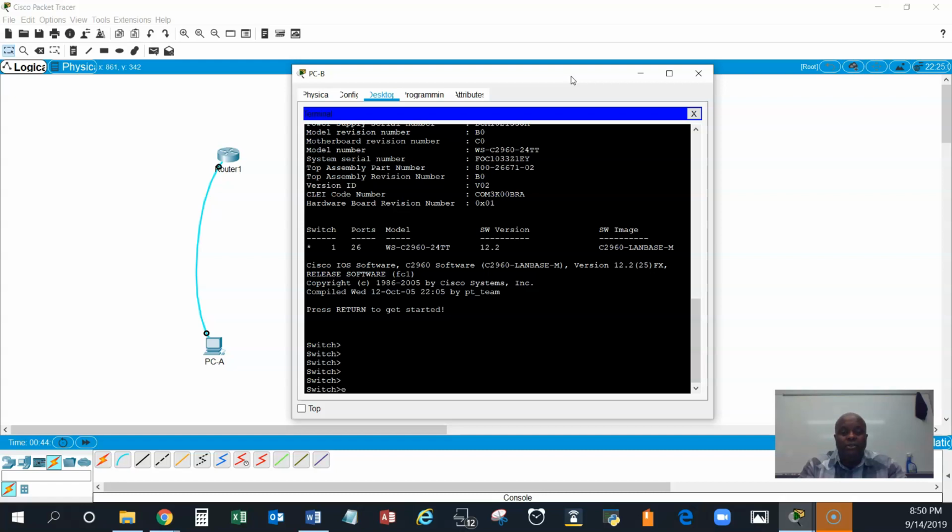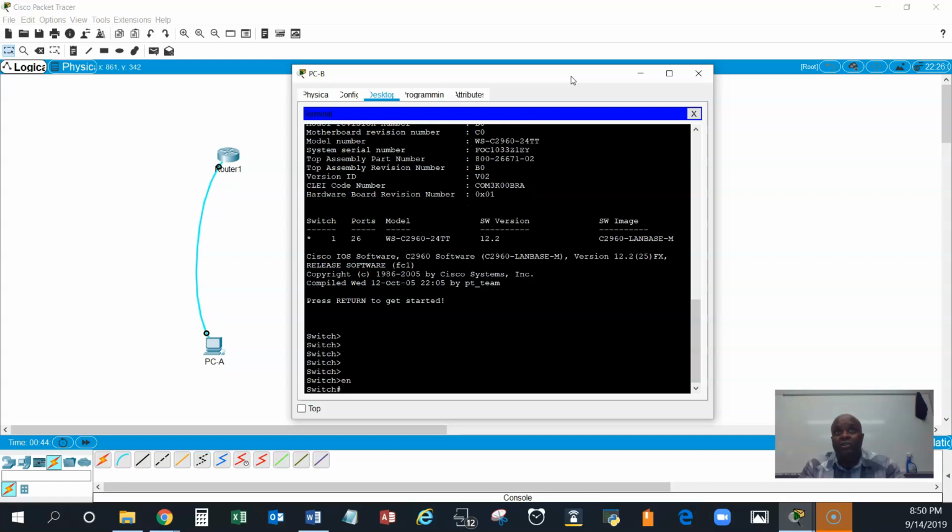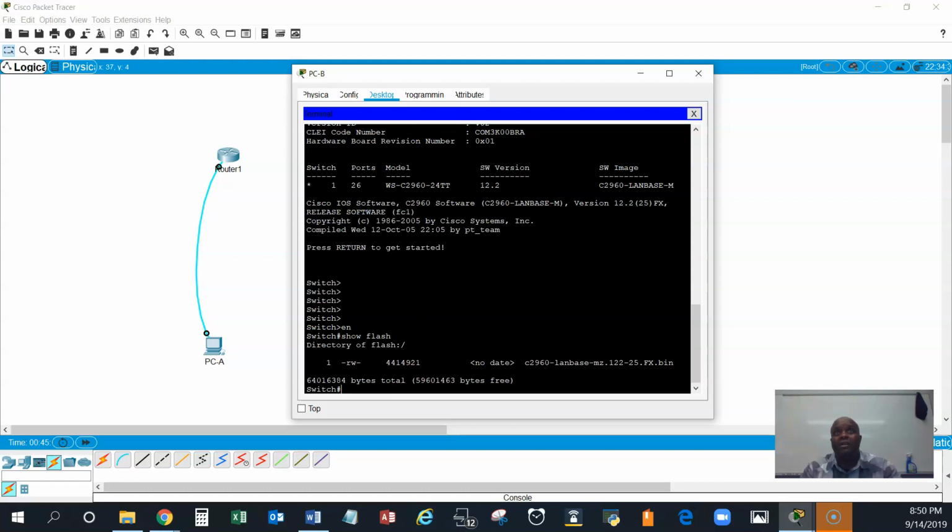Okay, so I'm going to go ahead and do enable. Now I'm going to shortchange this because you know I like doing shortcuts. Really, I do. I'm just doing the long version because you are in front of me. I'm going to say show flash here because I want to see if we got flash on here. I know we don't because we haven't configured it, but that dot file we want to clean off.